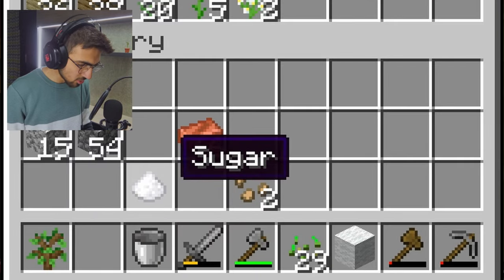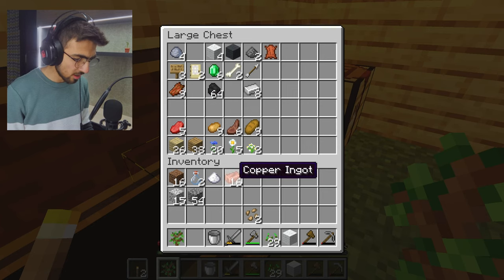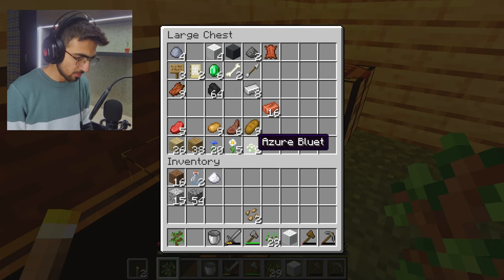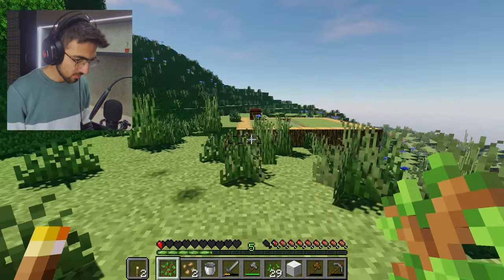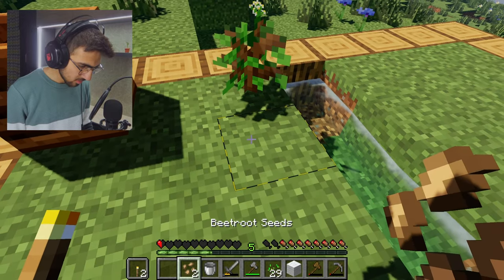Alright, so we got sugar from this guy. What can I use the sugar for? And I also got a copper ingot. I don't know what exactly this is, and I also don't know what to use it for. But I'm just gonna put it anyway. And let's go and plant some stuff. I think that's gonna work. Alright, so if we plant like this... What is this?